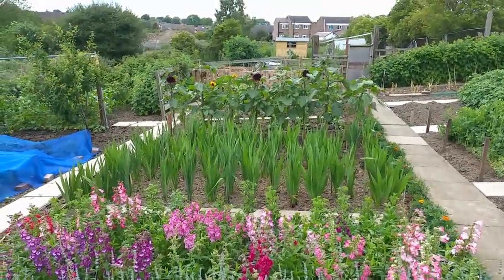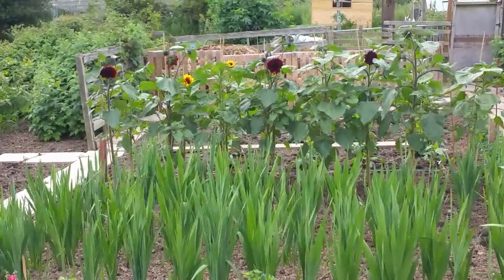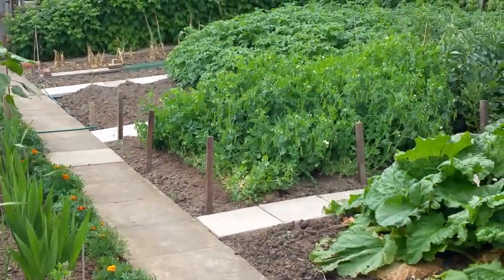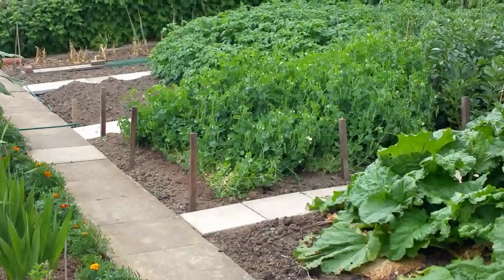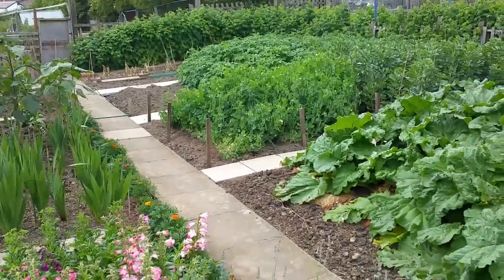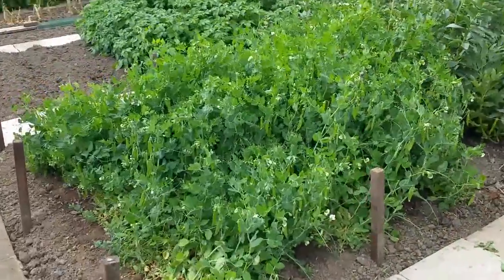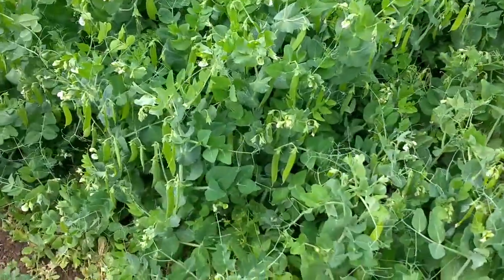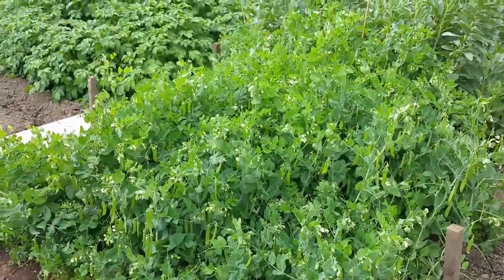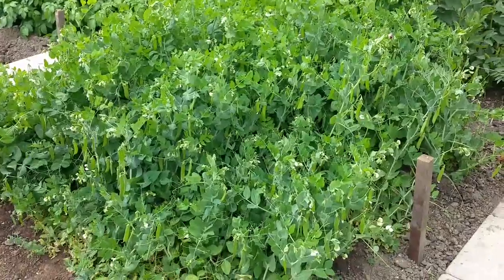You can see the sunflowers — they're all starting to flower. We've got dark reddy brown ones, rusty ones, and yellow ones. The peas as well: there was no sign of a pea pod before I went, and that's exactly a week ago. If we just take a closer look, you can see not only have the plants shot up but they're covered in pods. These are the Gelderland Wonder and they've grown about six or eight inches in a week.